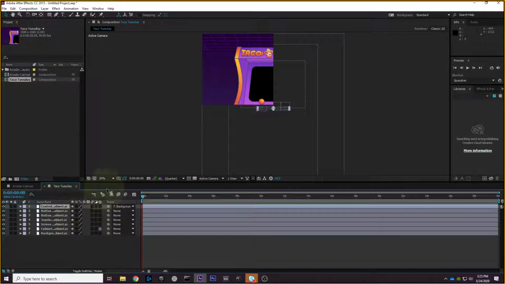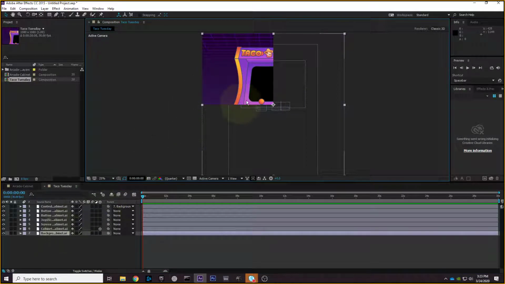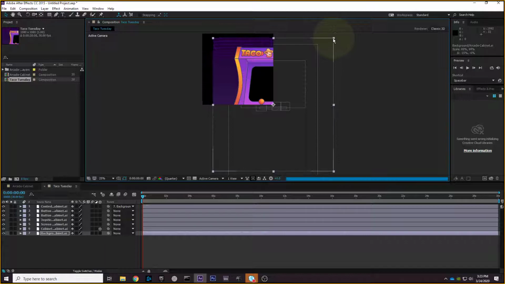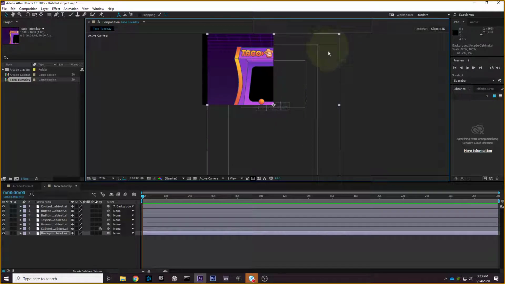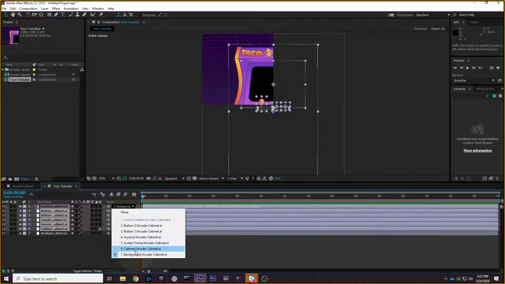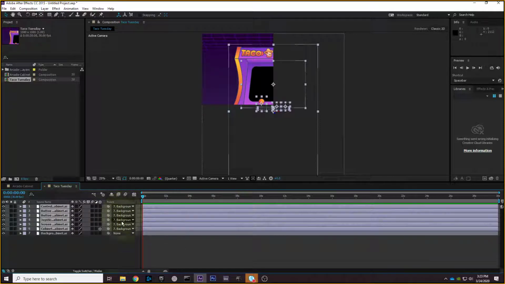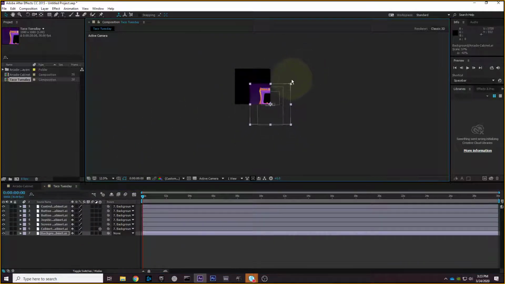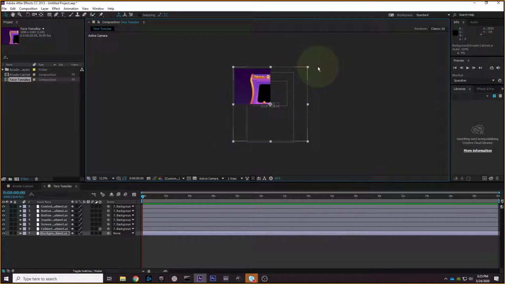So now if I shrink the background, I just select the background and I click and drag. You can see now that the control cabinet shrinks with it. So let's select everything else. Background. So now they're all parented to the background. If I select the background and click and drag it down, you can see that everything shrinks with the background accordingly. So nothing shrinks on its own anymore. They all shrink in relation to the background.